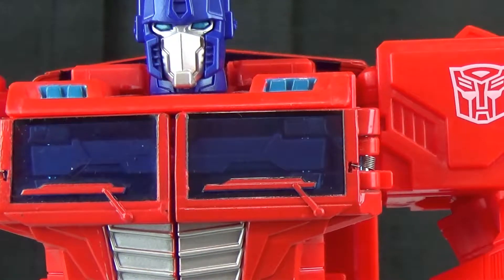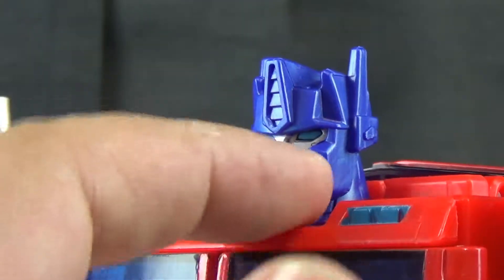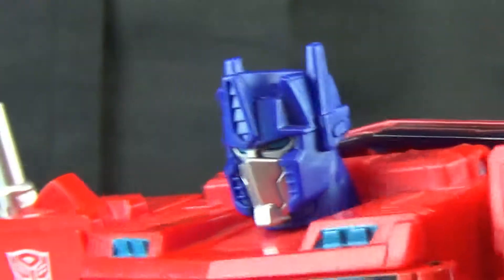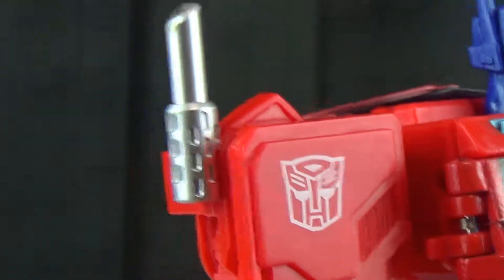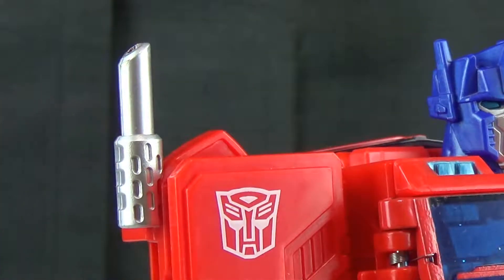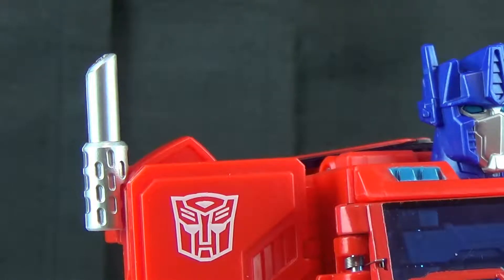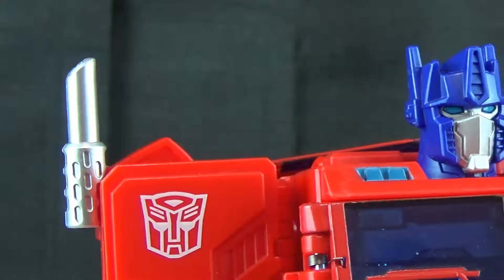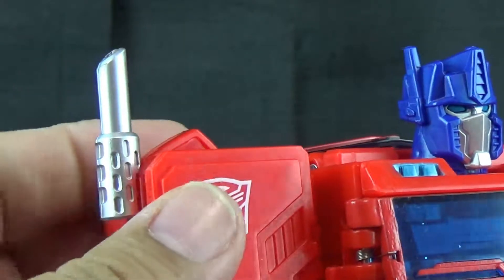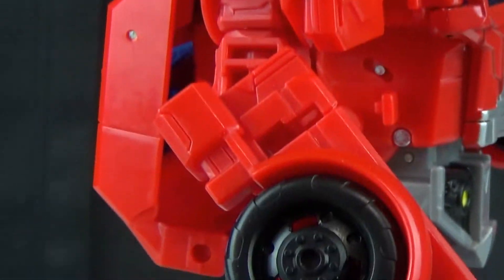Here we have Optimus and his very Optimus Prime face. You can see he's got a mouth plate — it's actually well sculpted. I like the eyes; the eyes definitely look good. He's got fairly decent smokestacks; they're short-ish but only because they're missing the bottom part here. I'm surprised that was allowed considering how Optimus Primes in America have had their smokestacks made of really soft material — but this is fairly hard plastic.